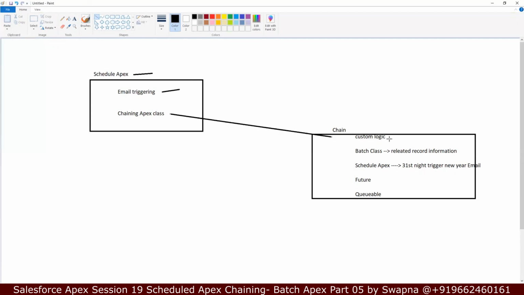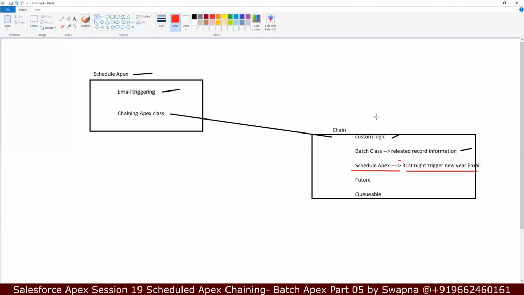Inside the chain job, first it will execute the custom logic. Then it will execute the batch class. Then we have another one we are scheduling to trigger on 31st night. So this one is again going to schedule, at the back end, one more email to this customer.